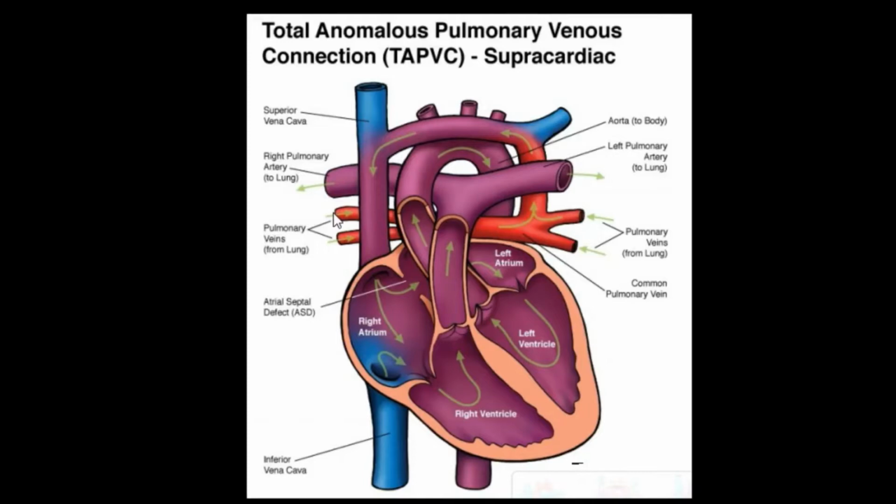Usually the pulmonary veins here, 1, 2, 3, 4, drain into the left atrium after the blood in them gets oxygenated in the lungs. But in this case, instead of returning to the left atrium, they travel back into the superior vena cava. And that's why you have this enlarged mediastinal contour.